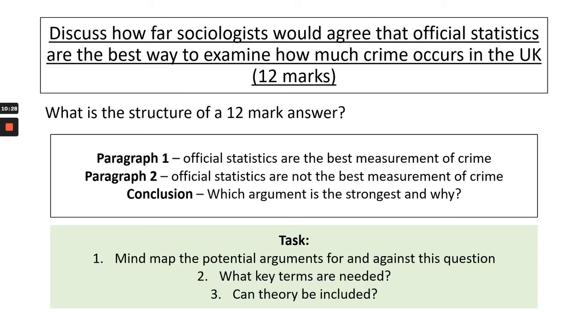So I want you just to mind map what are the potential arguments for and against this question, what key terms might you include, and what theories might be included. So can you include feminism, Marxism, or interactionism in your answer? So pause the video here, have a go at mind mapping what you would say, and then we'll go through a plan.